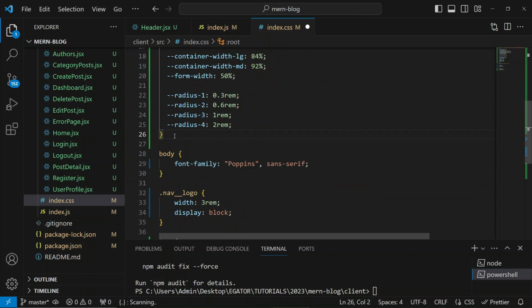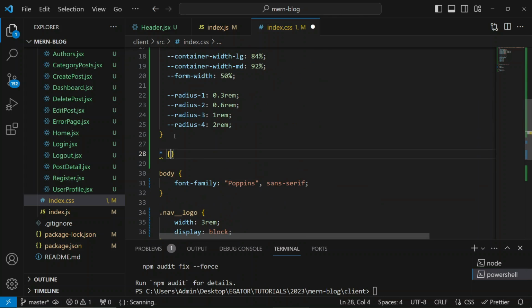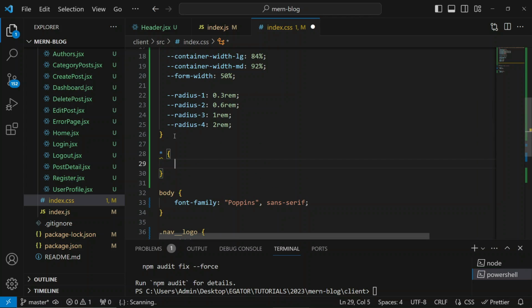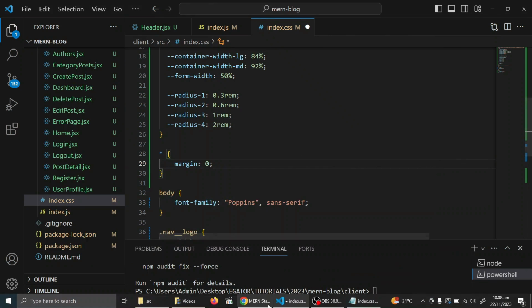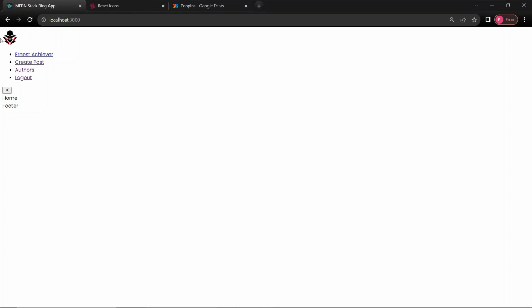Okay, good. Now let's proceed, and I'm going to target every element on the page. Okay, I could also target the before and after, but let's just proceed. And let's zero out every margin. If we come back to our project, you can see that we have some margins, some paddings and all that, right? We have some bullets, some underlines.